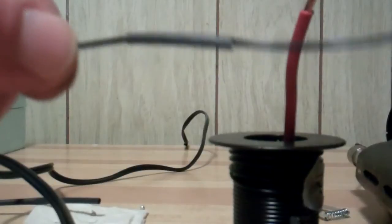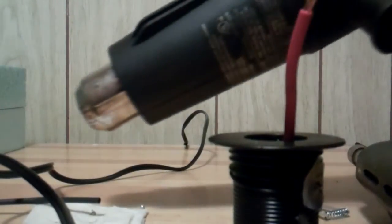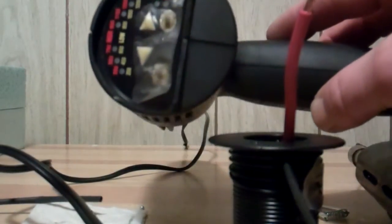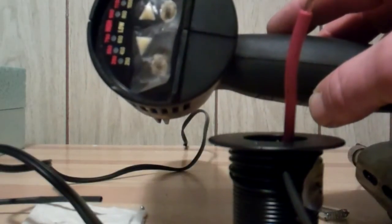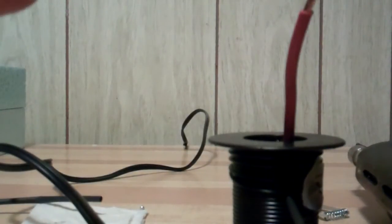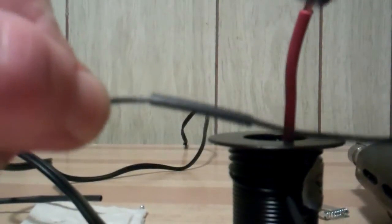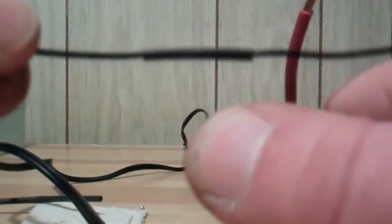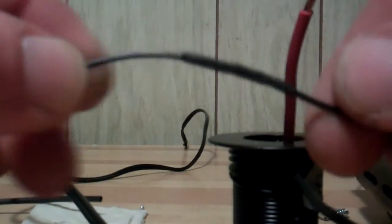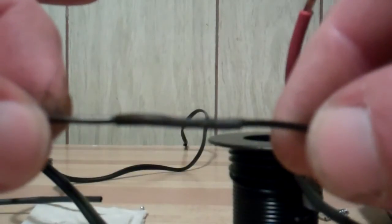There are two ways you can do this. You can use a heat gun, which is like a blow dryer on crack, which is this right here. It gets up to, well, they say 1250, but I'm sure it's not 1250 degrees, but it would burn you very badly. So it's really hot. But you can use that on this. I choose just to use a standard household lighter because it's nice and easy, and basically you just run it on the heat shrink. Don't leave it in any one spot. Turn the whole piece as you're doing it, and once it's shrunk, you can see it, and now you've got a sealed piece of joined wire.